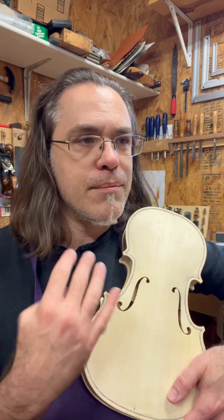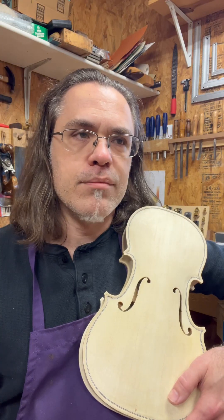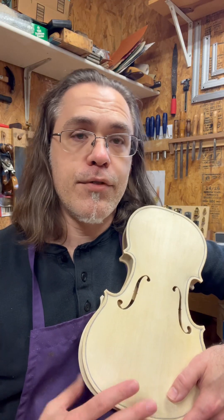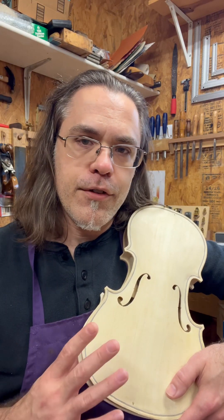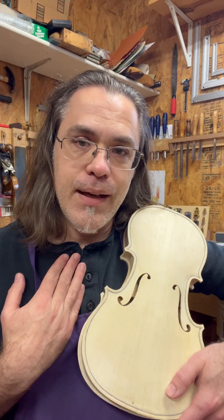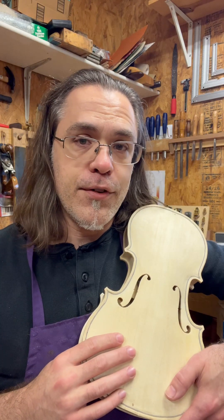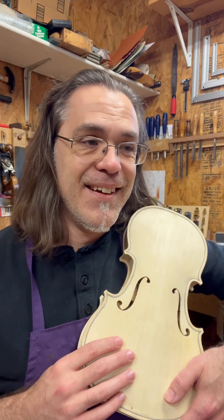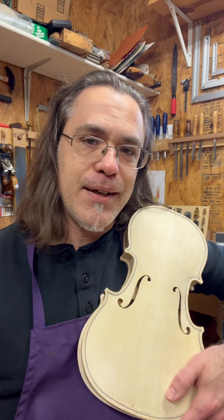And fourth, there's the intensely personal artistic reason. Part of why I got into violin making after doing woodworking for a couple of decades is that there is so much handwork involved and machines don't really enter into it — it's peaceful. I love the fact that I can work on a project like this from start to finish and not have to use headphones or a respirator mask. Machines are noisy, they're dusty, they're expensive, and I just don't want to hassle with it.